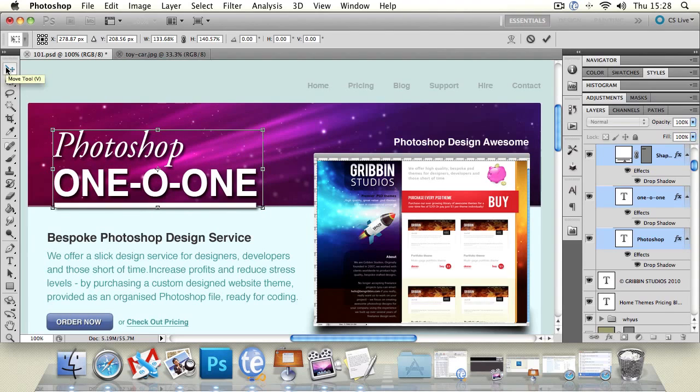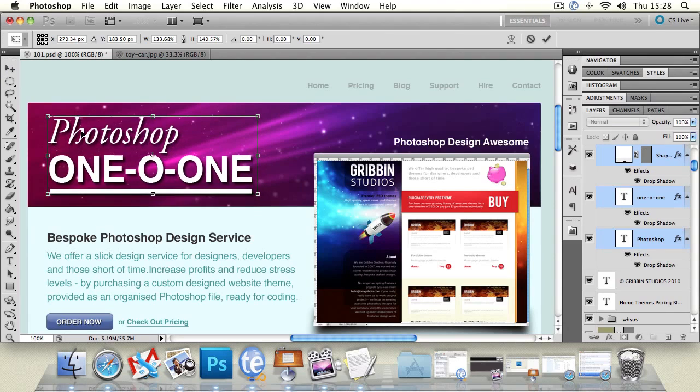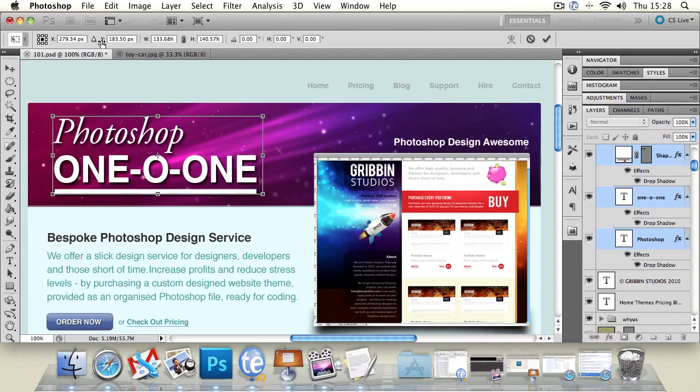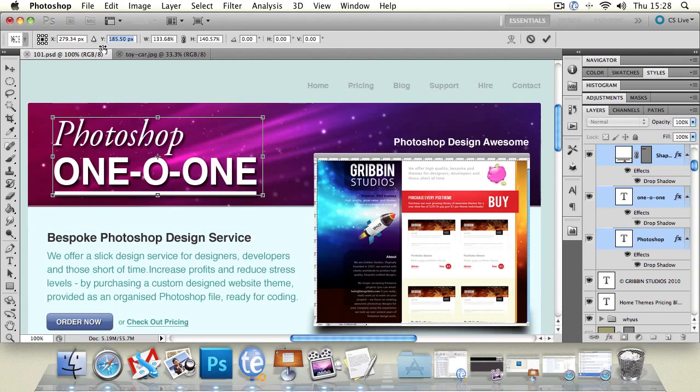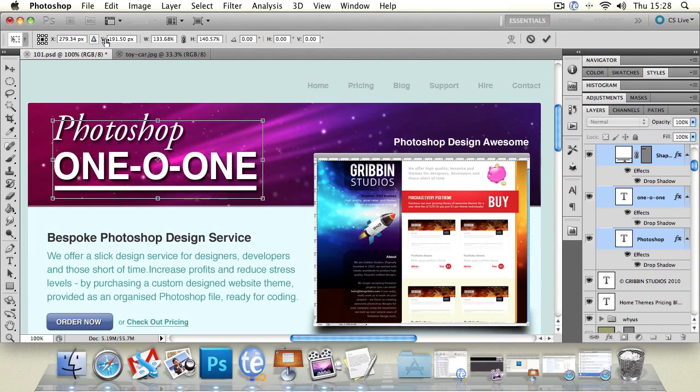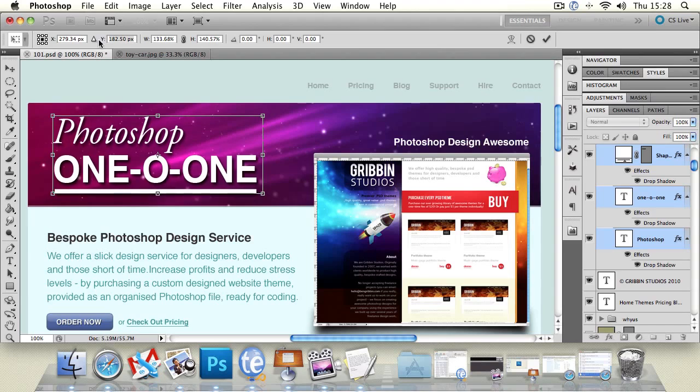And also you'll notice once you go into this sort of editing phase of the elements, the option bar becomes a little bit more complicated. It's got some more settings in there. So these settings are actually to allow you to minutely adjust an image. You can set the X positioning and you can also set the Y positioning. Now that's good because you can very, very precisely, to I believe 0.1 of a pixel, position something. So that's another way of being able to adjust things very, very simply using the Move tool.